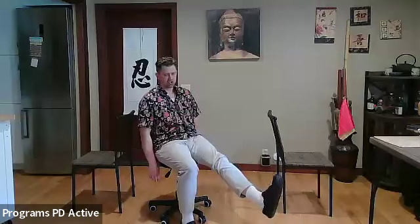And straight leg, point and flex. And then tilt the foot a little in, out. Circles. And reverse circles.